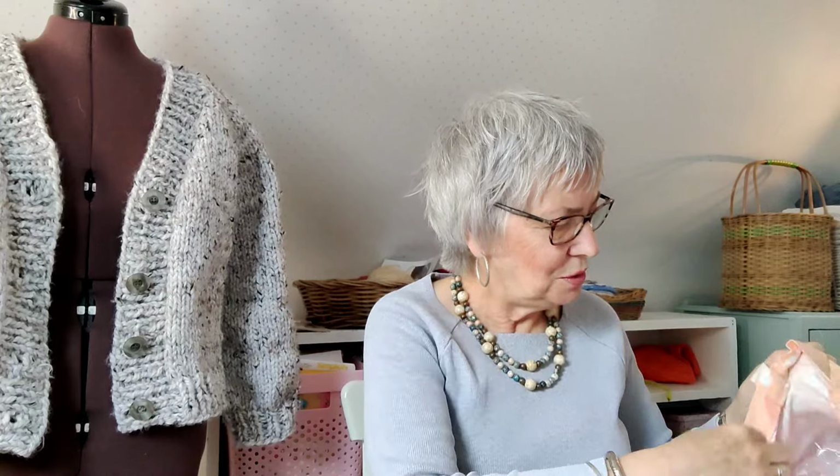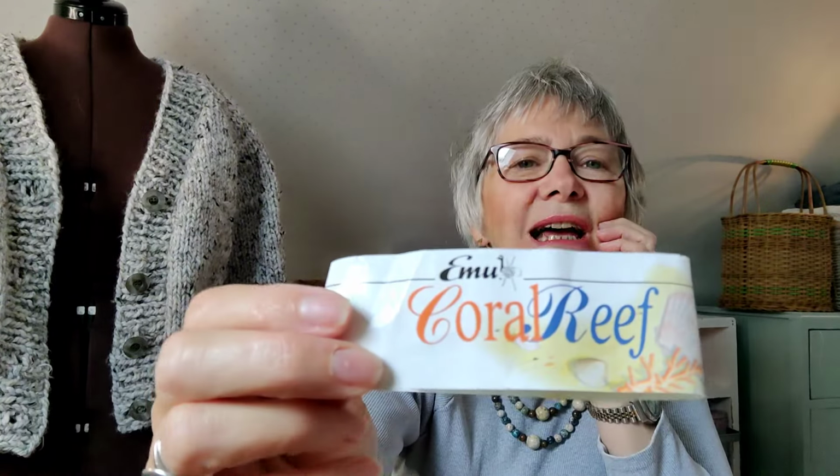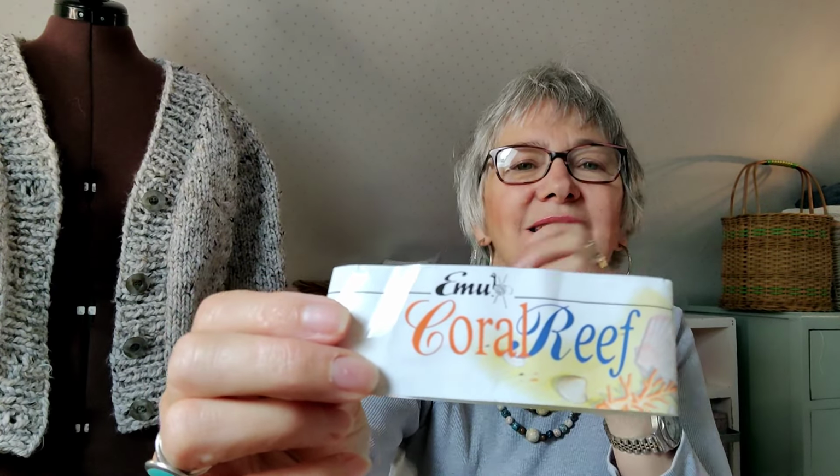So that's my Sashiko, and I'm going to tick that off. What I'm on to now is another granny square blanket using what I'm calling fancy yarn from my late mother's stash. It's this type of yarn with little bits on it.